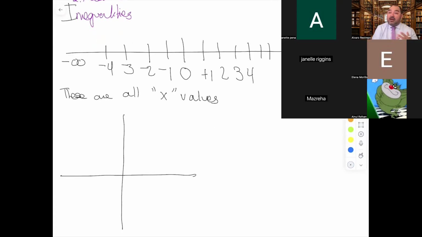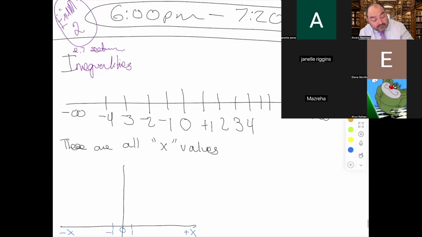Would they go on the vertical line or the horizontal line? Horizontal. You got it. So it'd be negative x and x. So the 0 would be here, and the same number line that you saw that I just did would go here, right? So this would be 1, this would be -1, correct?